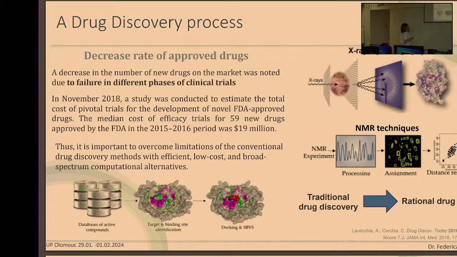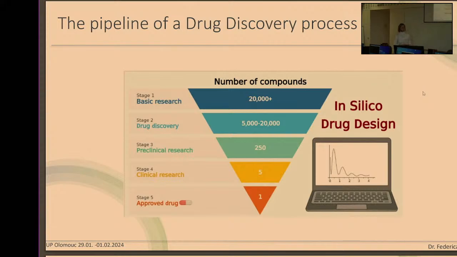Because nowadays, we have a huge available amount of X-ray crystallography structures or NMR structures that can help us design new molecules. Given this huge amount of structures, we can move from traditional drug discovery to rational drug design. This is quite important, because nowadays the design of drugs is rational, based on the information of the target binding sites. So let's see here a summary that gives you an overview of the entire pipeline of a drug discovery process during, for instance, a virtual screening.